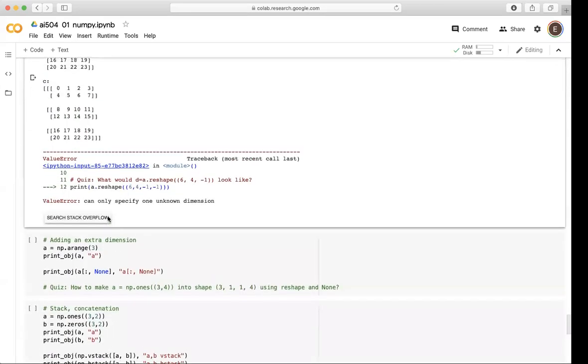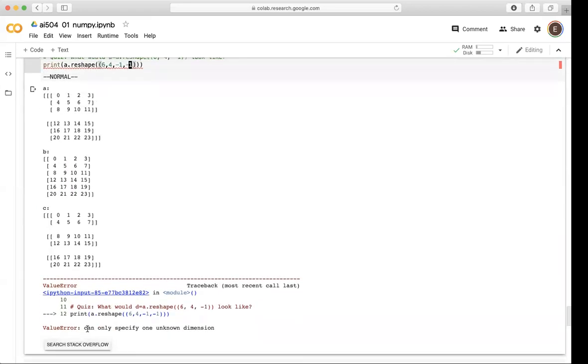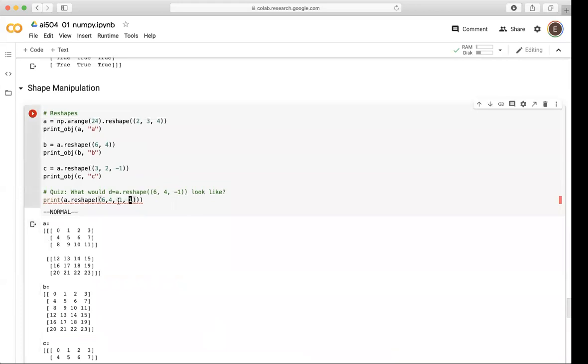Oh, actually you can't. Okay, I see. You can only specify one unknown dimension. You can't actually use -1 all the time because in order to infer -1, you need to know the remaining dimensions to actually calculate what the -1 should be.